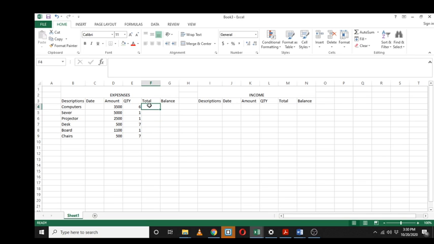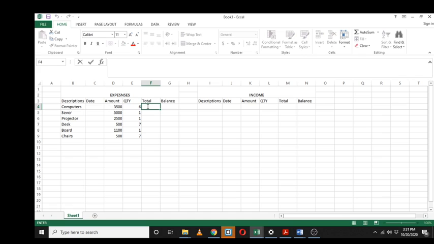Now a total, this is whereby we come in with calculations, then using Microsoft Excel, calculation magic and all that. I hope everybody knows things, especially for those that already had introduction to computer and so on. Now the total that we want to find here is by getting this amount and multiplying it by the quantity, right? Like how much will this cost?